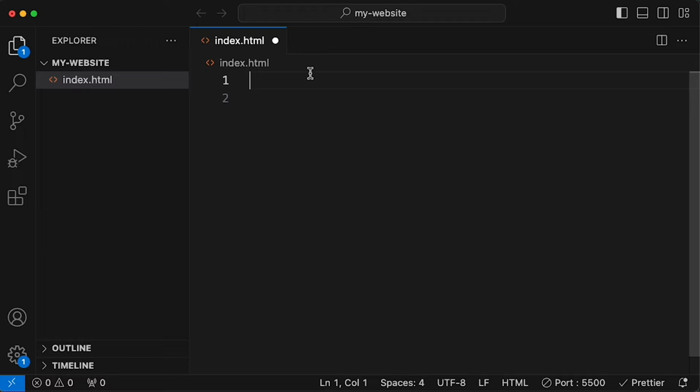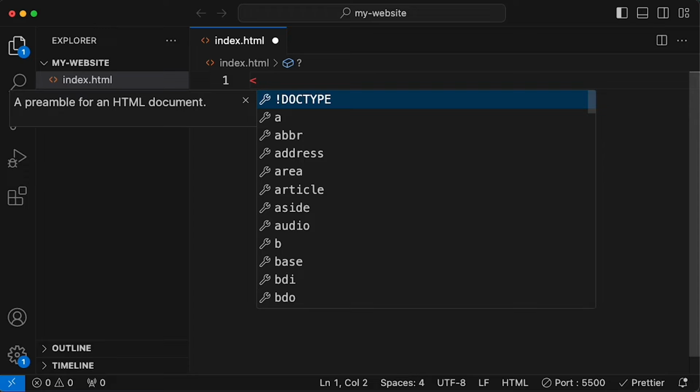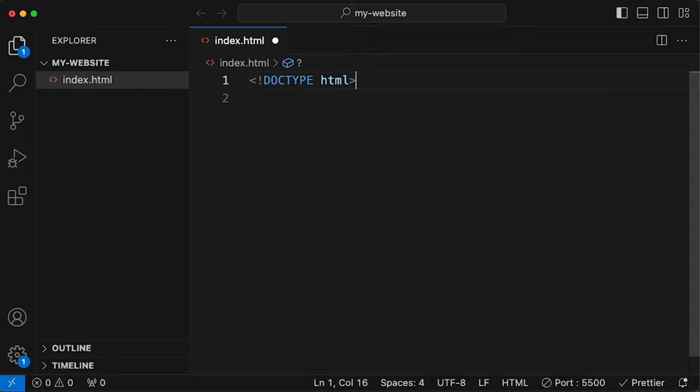Nowadays, HTML5 is the norm. So to tell the browser that we're using HTML version 5, we essentially create a doctype tag and we write html within it, as shown on the screen. Now, this doctype is simplified when it comes to HTML version 5. If you're using any of the previous versions of HTML, then you would need to write the corresponding doctype.